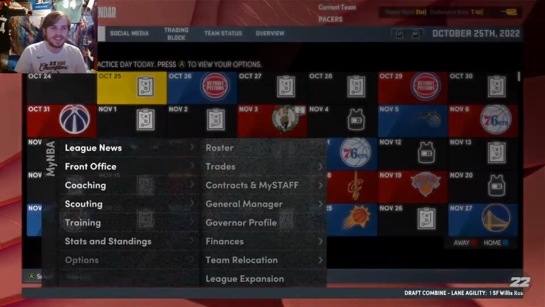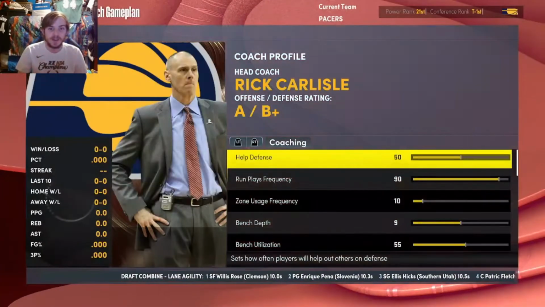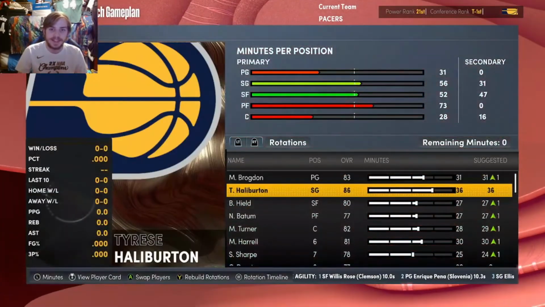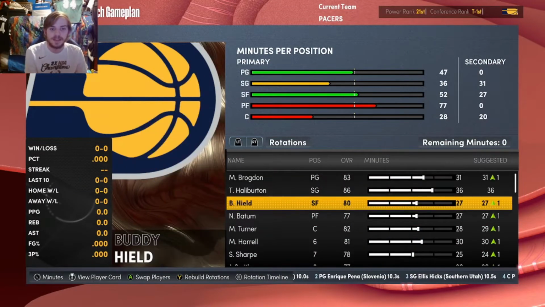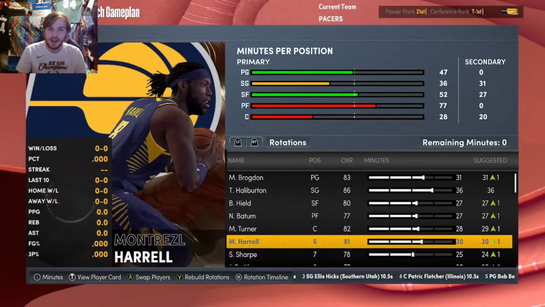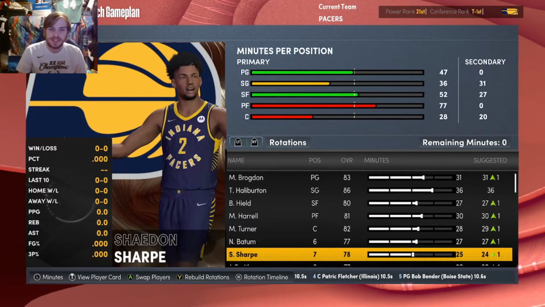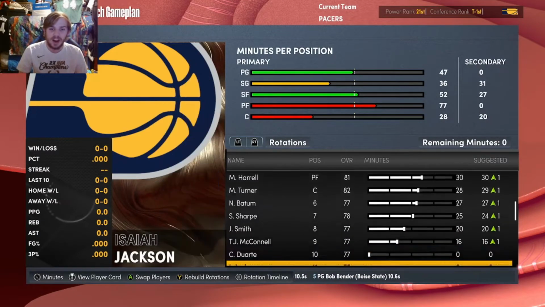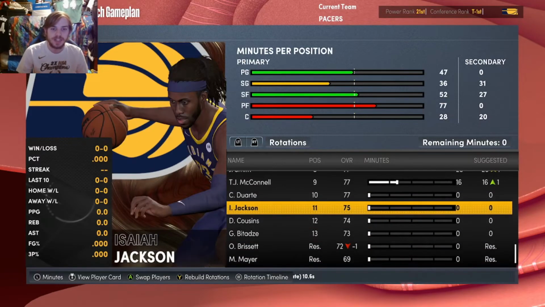And we're going to try and figure out this lineup, exactly how we're going to run it. During the regular season, I do want to run around a 9-man rotation, but if we somehow make the playoffs this year, I'll probably lower it down to about 7 or 8. Right now, obviously, the starting lineup: Brogdon, Tyrese Halliburton, Buddy Hield. They want Nicolas Batum starting. I'm actually going to keep Montrezl Harrell in there. And then off the bench, we've got Batum, Shaedon Sharpe, Jalen Smith, TJ McConnell, and we might run a 10-man and get Chris Duarte sometime in there.